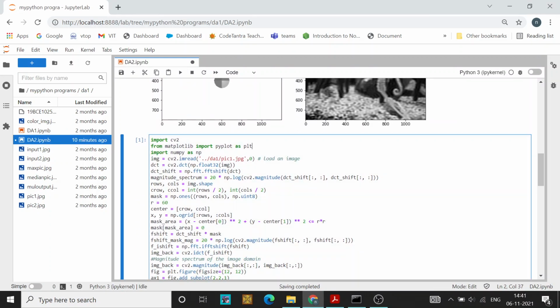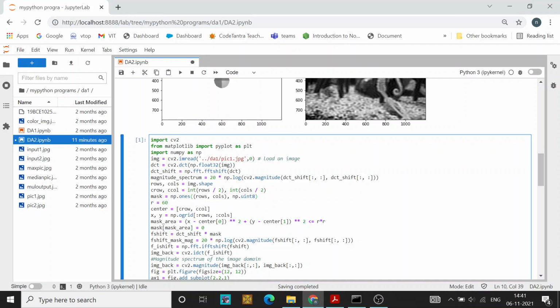Now moving on to the high pass filter, which is also used for edge detection. Everything here is the same except for the mask that we apply. So to start off, we read the image, convert to DCT or F(u,v), make the shift, take the magnitude, get the center, and take the radius. Here the mask differs: earlier we took the magnitude of 1 upon row times column. Here we fill the entire array having the dimension row times column with ones using np.ones.